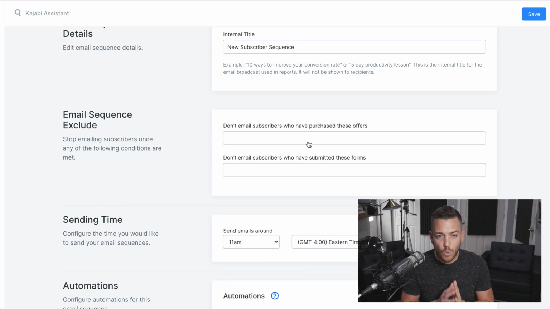Now, this is important because what we ultimately want this funnel to do is sell something. That's the whole point of this business, right? So they've opted in. That's amazing. We have a warm lead who we know likes our content enough to download our free content that's behind the email wall. So we want to sell them something that's a relevant offer. If they already have that offer, we don't want them to get these emails because they already have that offer.